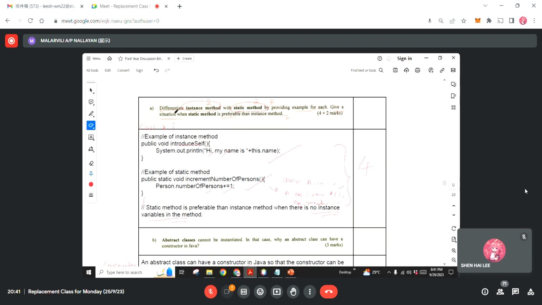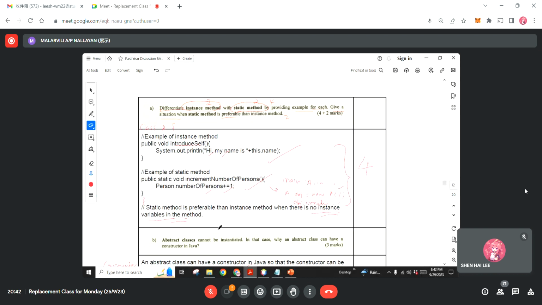Give a situation when a static method is preferable to an instance method. When is a static method preferable? When there is no instance variable in the method.